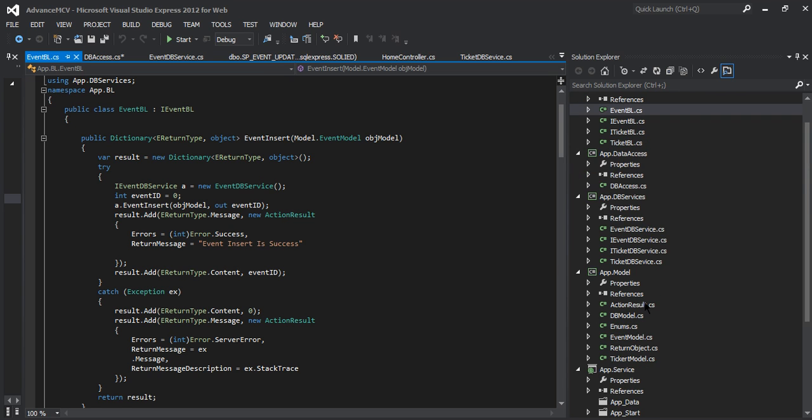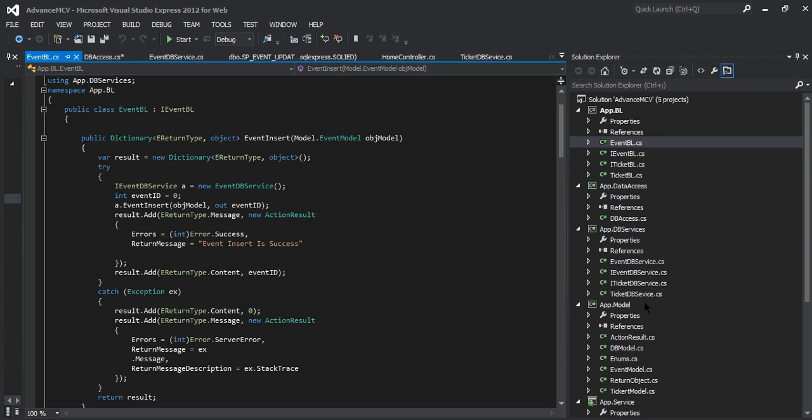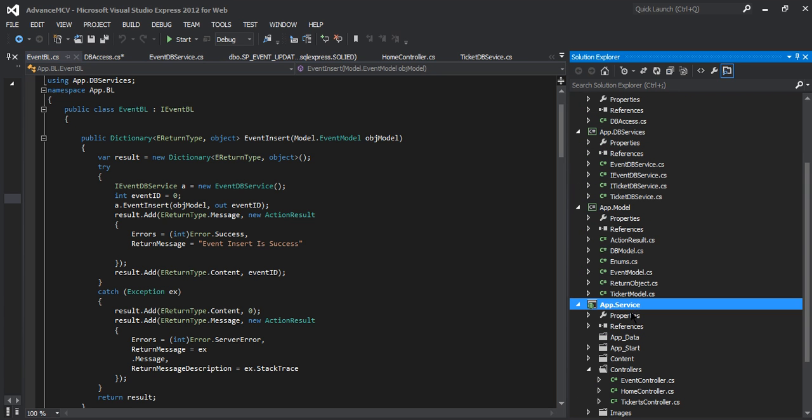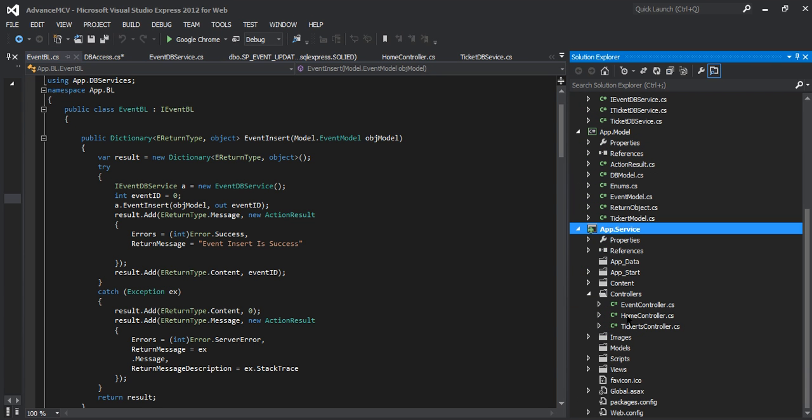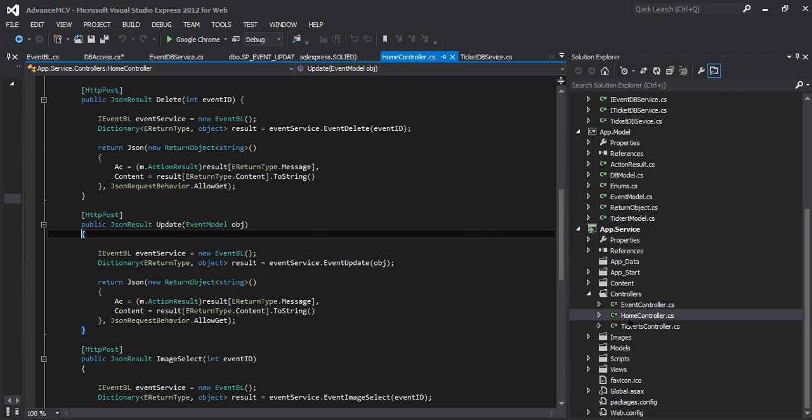So another thing is why I use the web API or MVC for the interfaces. Web service client, web service. In that case, I used WCF, but because I used WCF, I have a lack of knowledge about WCF, but I used it because it's easy to create.